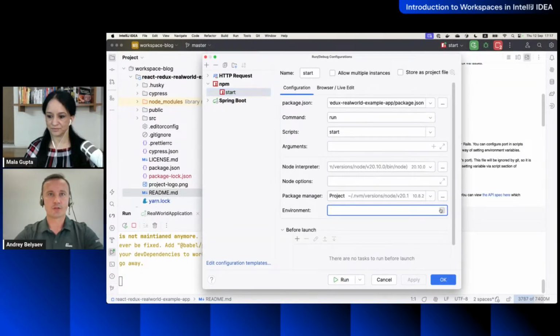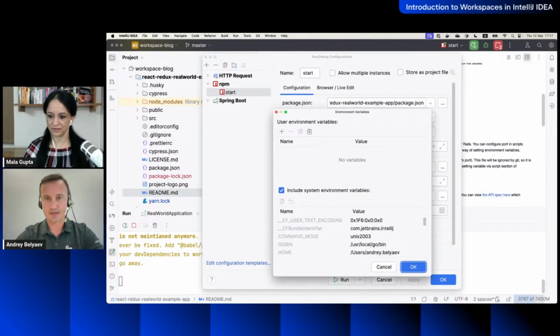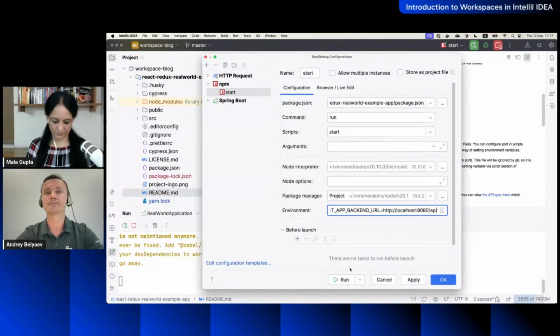We need to open environment variables and say that I need my React application backend as the localhost 8080 API. Okay, so we are ready to run.